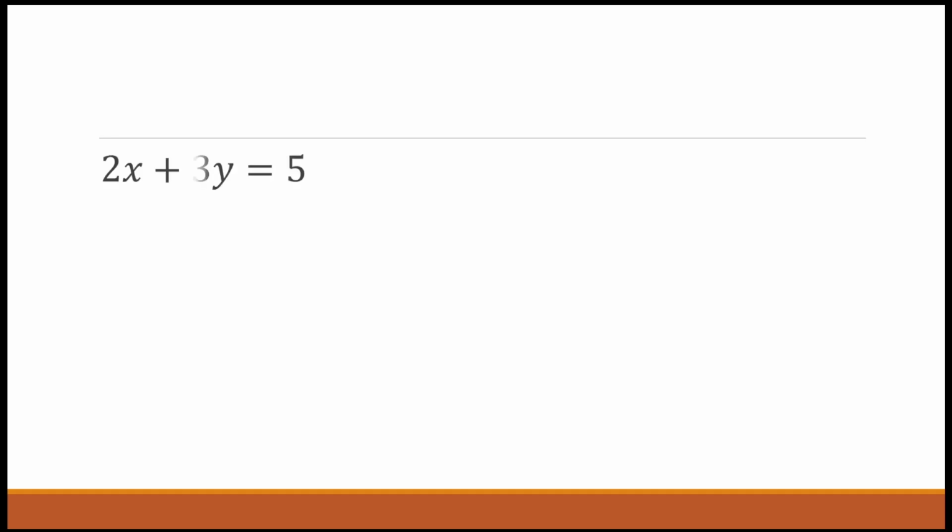Ang linear equations, sila yung mga equations na may degree na 1. So, lahat ng variables, ang degree niya ay 1. For example, ito, 2x plus 3y equals 5. That is a linear equation because all of the terms in the equation, yung pinakamataas na degree ng terms is 1. Okay, the highest degree of the terms is 1. So, that is a linear equation. y equals x plus 5 is also a linear equation.